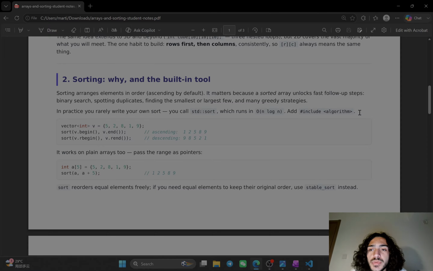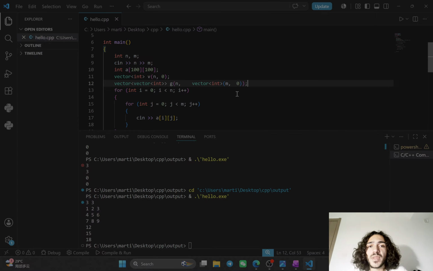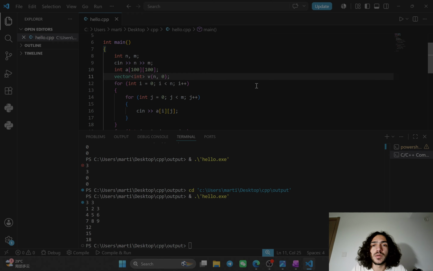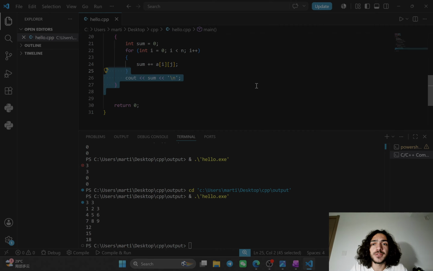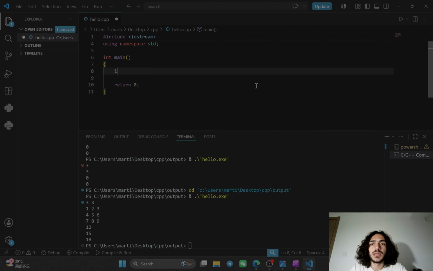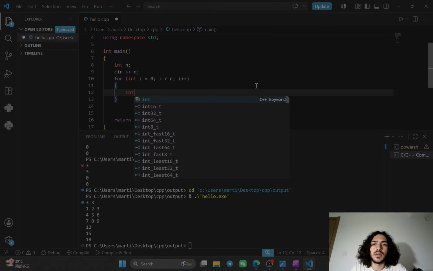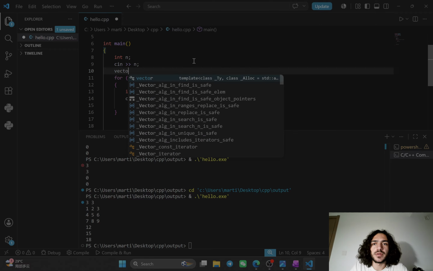So how do we write the syntax for sorting? Let's say we have a vector and we have to sort the vector. So let's say we have n elements, then we input those n elements and store them in a vector v.